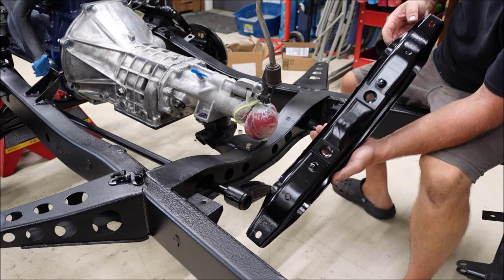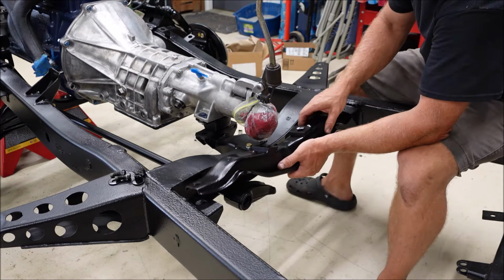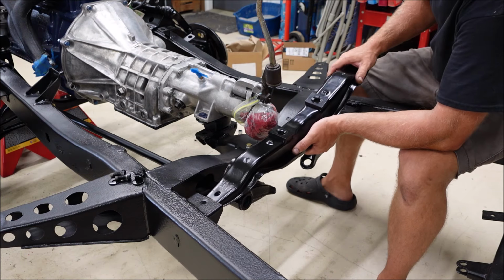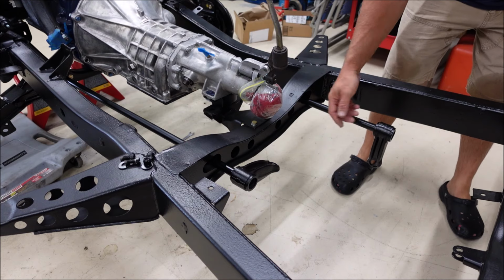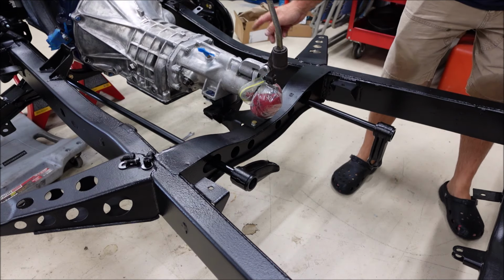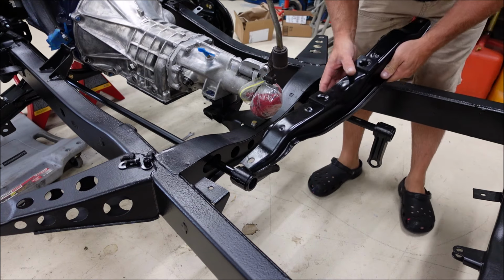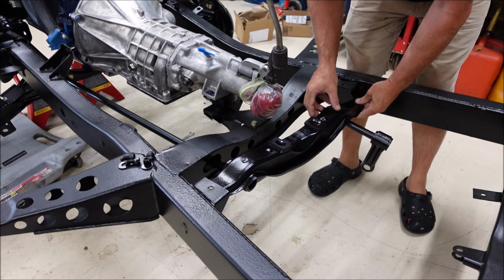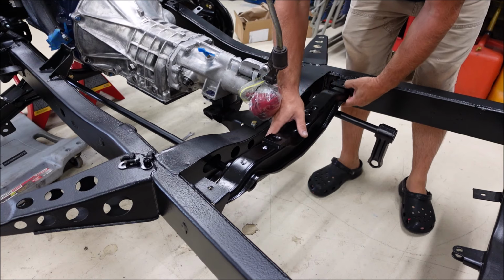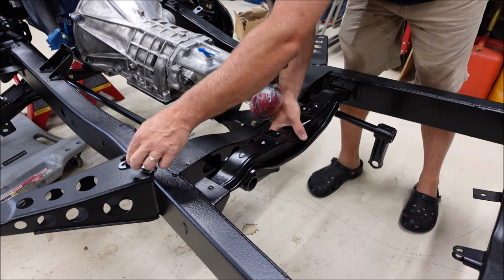Time for this brace to go back on. I may have made a mistake. I had to take this side loose. All I had to do is pull it out of the splines, and I did mark it up there in order to get this bracket on, but it looks like it will slip on now. Another redo, but at least this was a really simple one.